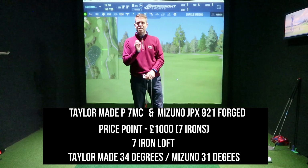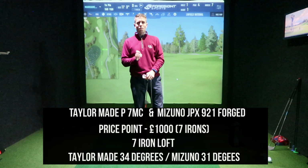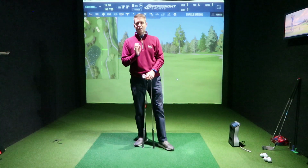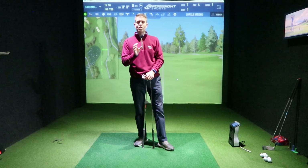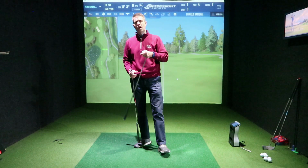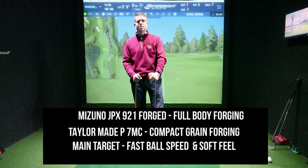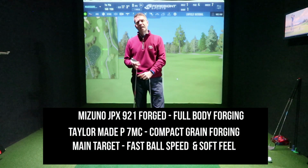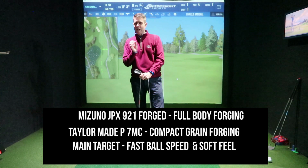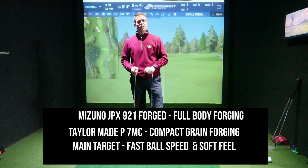I feel when purchasing a set of irons, one of the big things to look at straight away is what loft is on the clubs. It makes a huge difference in regards to what you're looking to get from a golf club and what distance you're expecting to hit. Technology wise, the main claim from Mizuno is that it's a full body forging, which is the first time they've done that in the JPX range, and the TaylorMade have got that compact grain forging. So that's the main bits of technology you've got in the clubs.